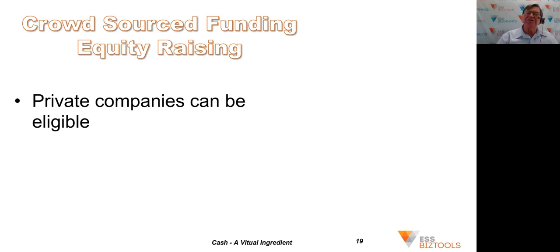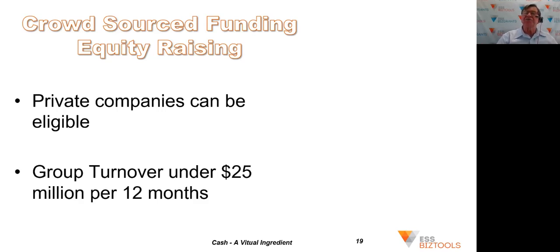And then we turn to crowdsource funding equity raising. The private companies are now eligible. When crowdsource funding equity raising first started about 18 months ago, you had to be an unlisted public company to utilize the opportunity to raise capital. The government realized that the market didn't support that and quickly moved to change the legislation so that a private company is able to utilize crowdsource funding equity raising.